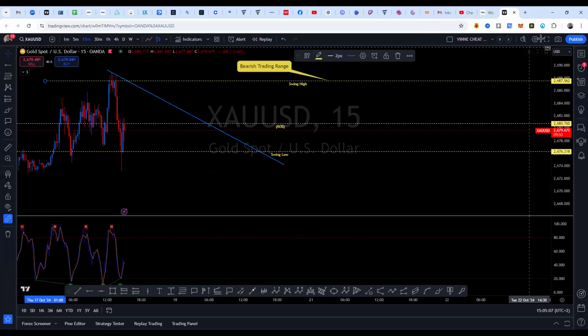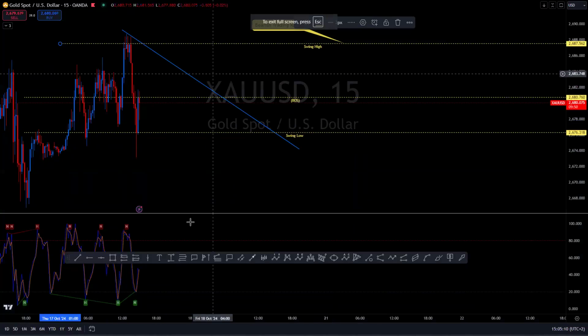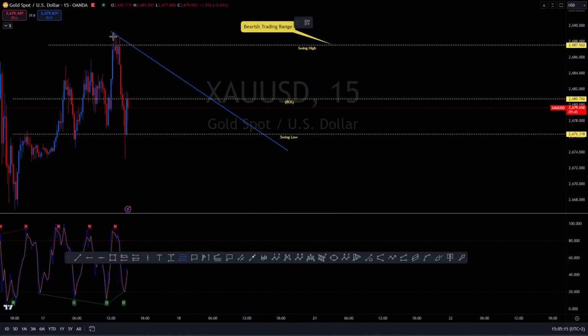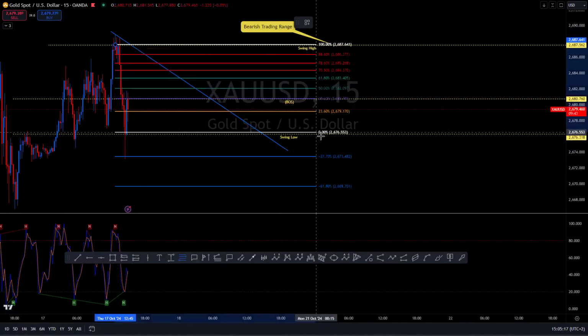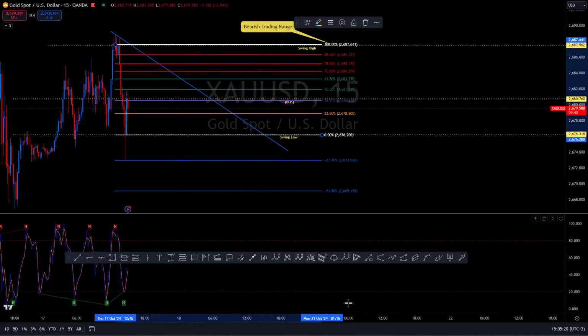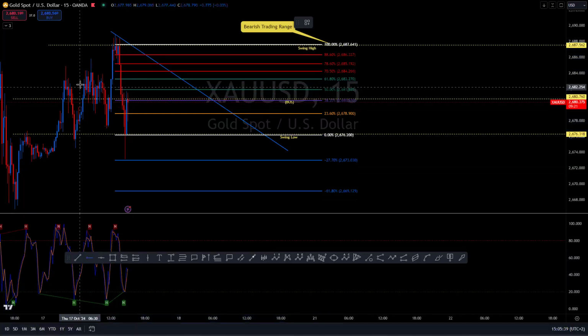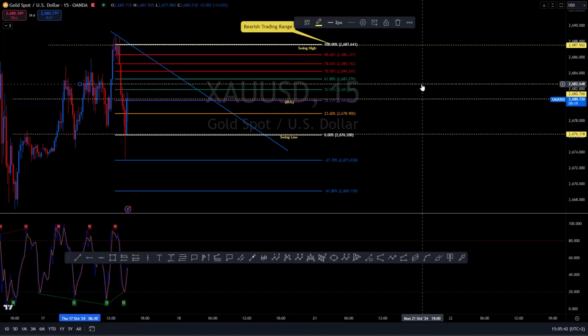So now that we're in the bearish trading range, we're going to take our Fibonacci. We're going to swing it from the most recent low to the most recent high. Okay? And we can clearly see that price rejected the 50% here on the first pullback. So we could say that we definitely have a pullback zone right around this area. So that's pretty much accurate. We'll confirm that in a minute with the cheat code indicator. So let's go ahead and put our sell zone here.